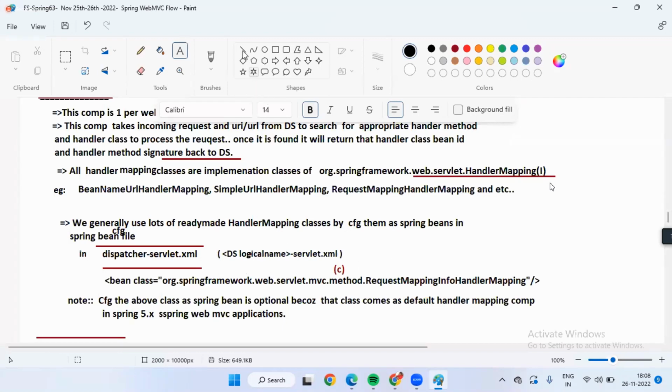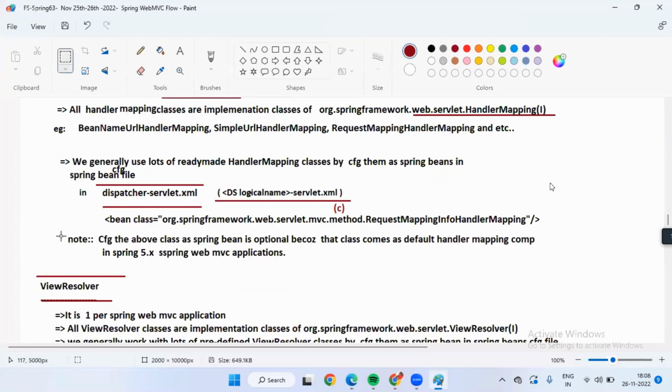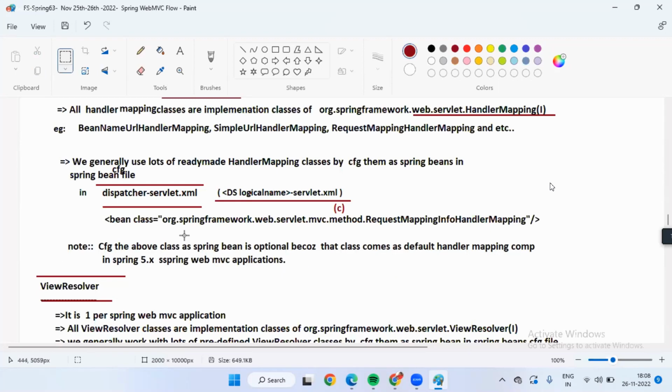Is that clear, guys? Understanding my statement? DS logical name hyphen servlet.xml. Yeah, this is RequestMappingHandlerMapping.